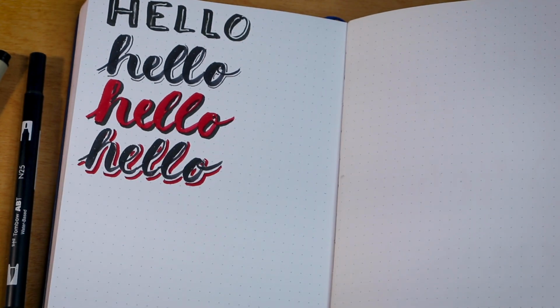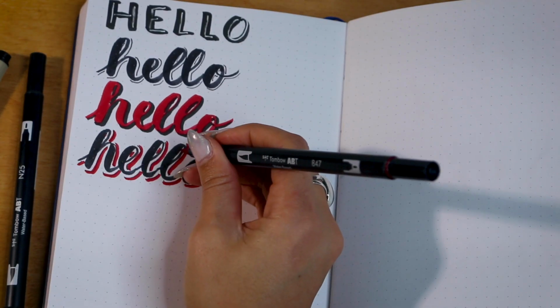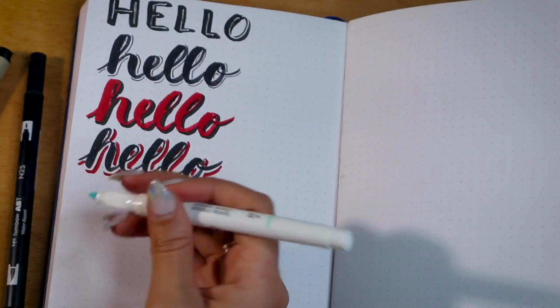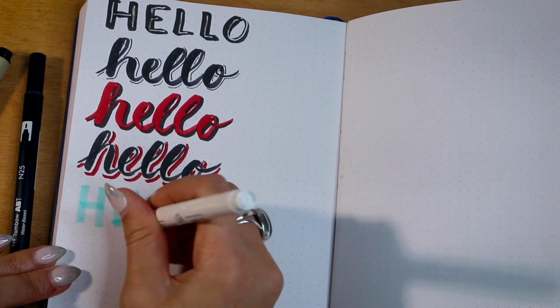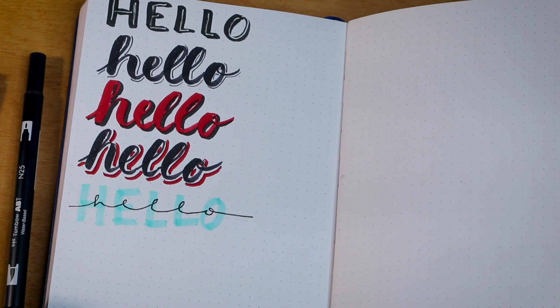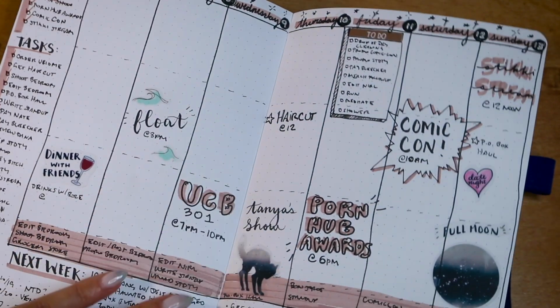All right, so that's a cute one. I mean, I didn't do it the best, okay? But I love it. Another one I really like to do, but it works better if it's a light color, so I'll use the mild liners for this, is when you go. I like doing that for headers. Like if I was writing goals, it would be like that. I'll just put it in my planner like that.